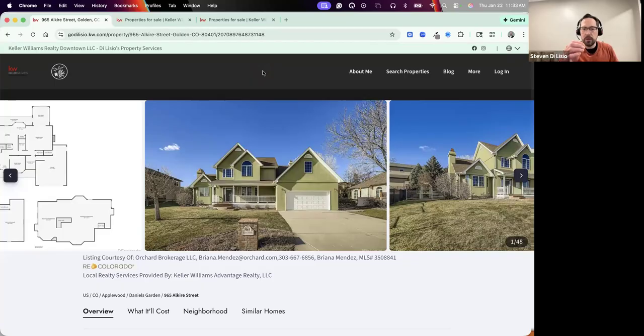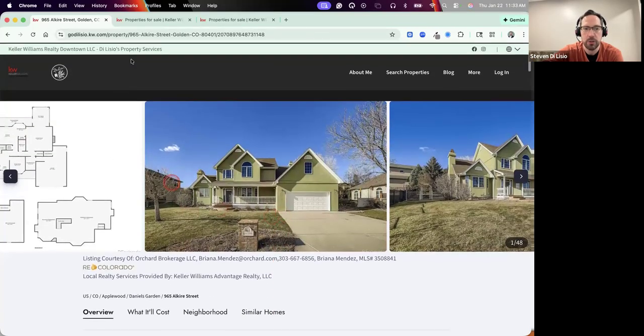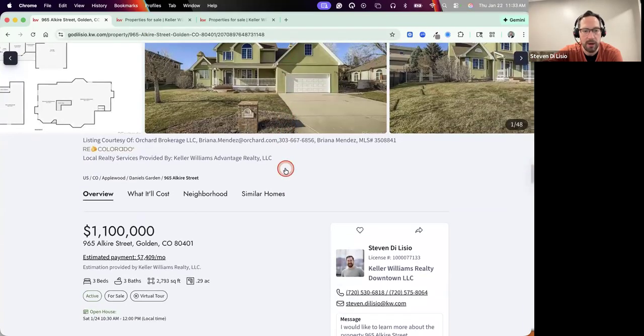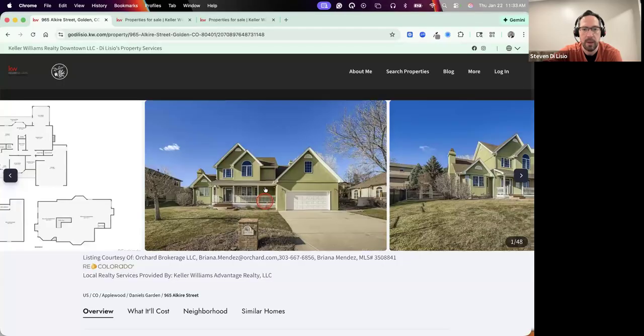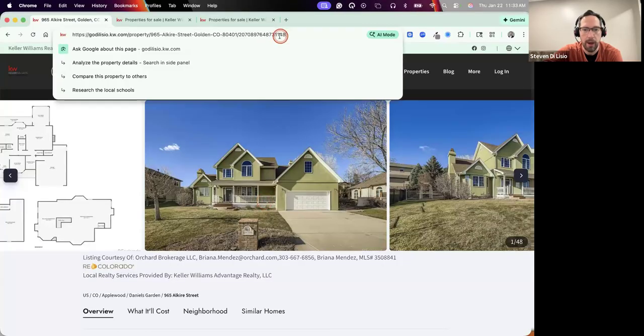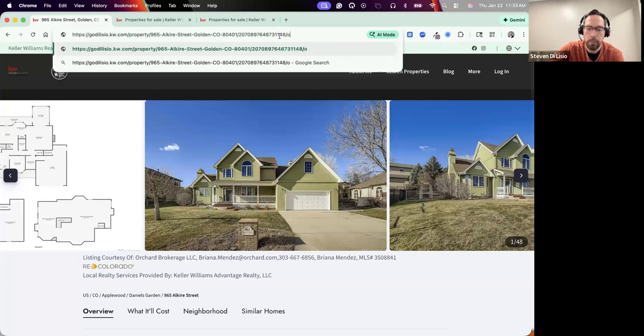In Command, we can create an open house sign-in page right from here so that when people sign in to that page at your open house, those people get automatically added into Command. And here's all you have to do to create an open house sign-in page. Once again, you go find your listing on your website, just like we did here for the Alkire listing that we're looking at. Then you come up to the URL bar at the top, and all you have to type in is /openhouse. No space, no underscore, nothing like that.